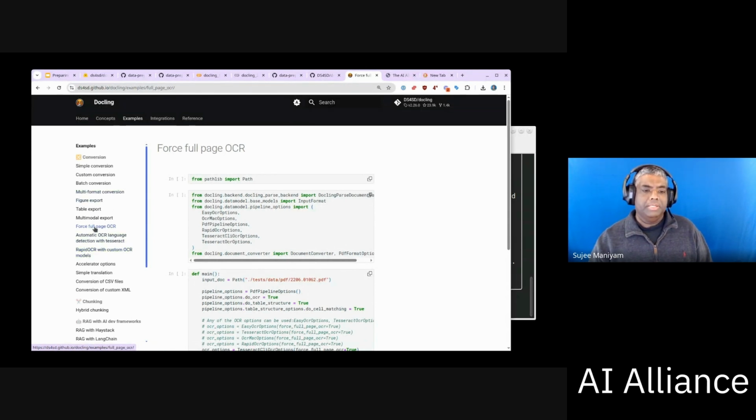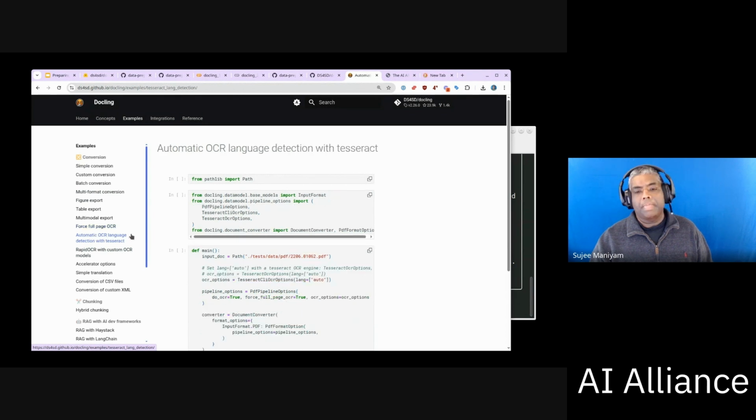They also support Tesseract as an OCR engine, and you can control it. Since I did not specify anything, right now they are using a package called EasyOCR, and as you can see, it's doing pretty well. But you can change the OCR engine. They support Tesseract and a couple of others, I forgot.